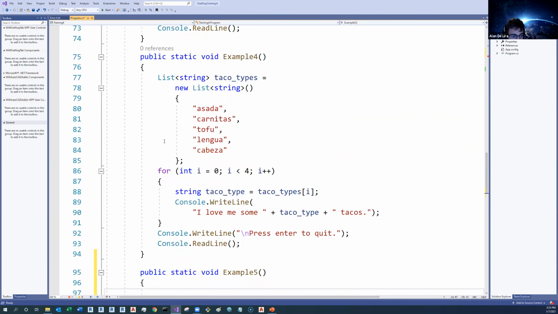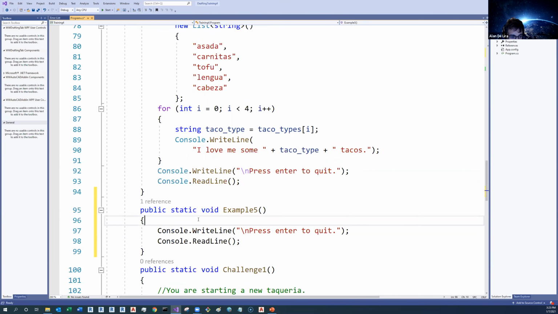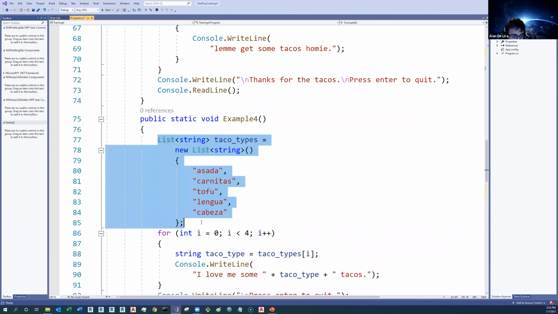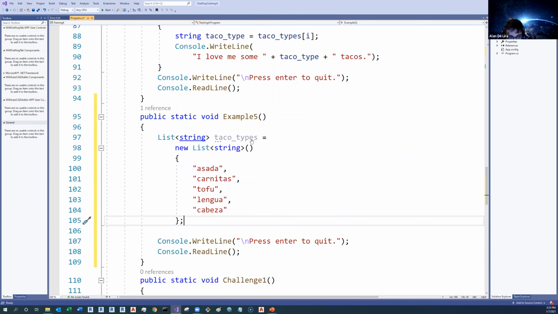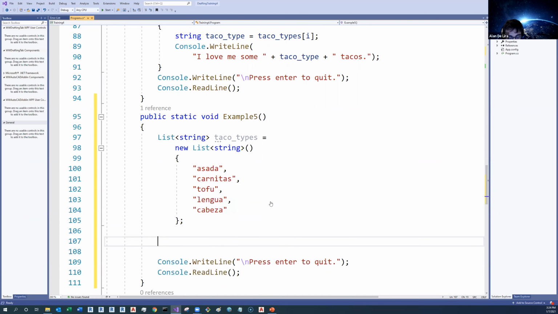In this example, we're going to have a list of tacos called taco types. Inside that list, we have an asada taco, a carnitas taco, a tofu taco, a lengua taco, and a cabeza taco. If we wanted to use a for each loop on this list, you could say for each string, this is a type inside this list, taco in taco types.